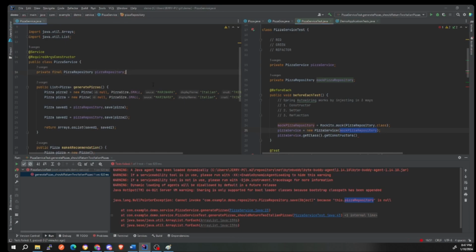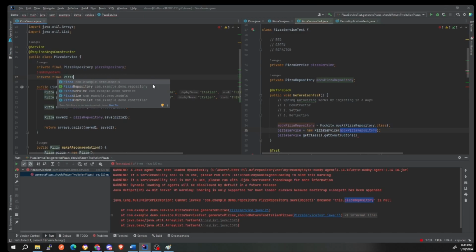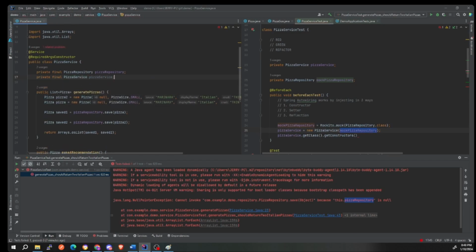So anytime you want to add a new service, you can do something like final, and let's add another. We already have a pizza service, but I'm going to add another one anyways. It doesn't make any sense, but I just want to give you an example. Notice how Lombok automatically handles it. It creates a constructor with PizzaRepository and PizzaService. Because of the final, you're telling the user you need an instance of this 100%. You can't get away without setting this up. For this to operate functionally, you're going to need some sort of instance.